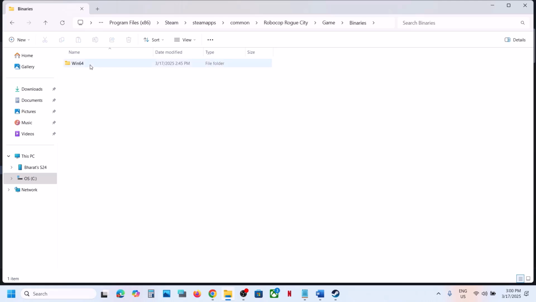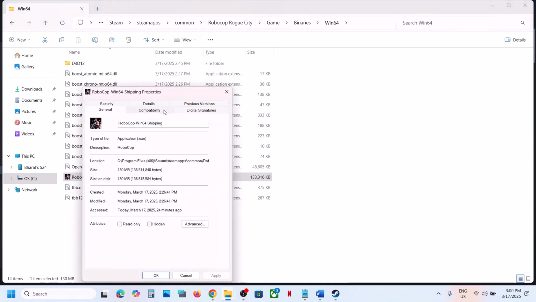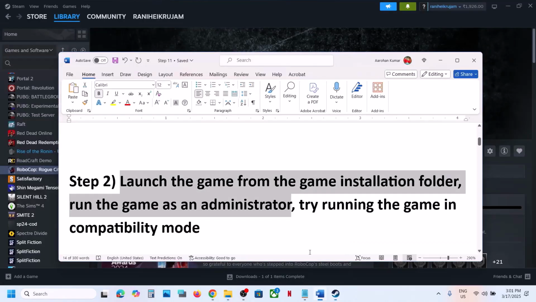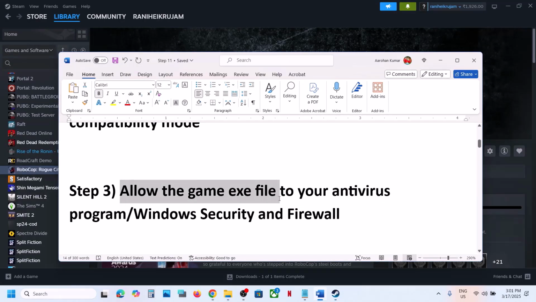Still not working. So when you put a check on all these boxes, still not working, in that case you can uncheck these boxes and then follow the next step, hit apply, click on OK, and the next step is to allow the game exe file to antivirus program. So if you have any third-party antivirus like Avast, Norton, Bitdefender, McAfee, whichever antivirus program you have, make sure that you allow the game exe file to your antivirus program.